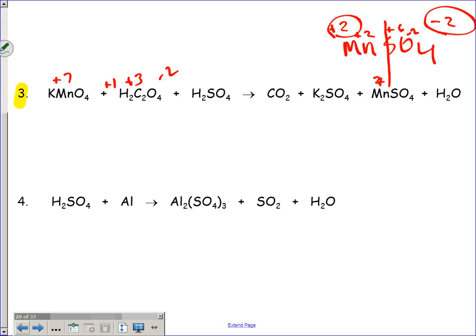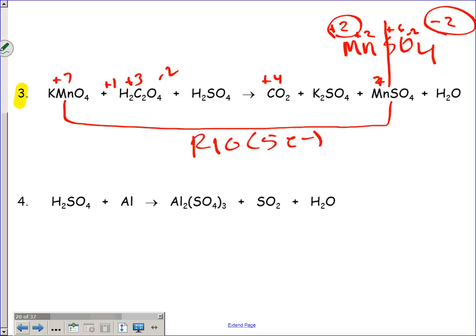And then what about this carbon? +4. Okay. So as we go from manganese to manganese, what's happening? Gaining how many? 5 electrons. And then carbon to carbon, oxidation is lost, okay, and so each carbon is losing 1, right? But I can already see that this carbon and this carbon, they're not balanced in their number, much less its charge at this point in time. We don't see carbon anywhere else, right?